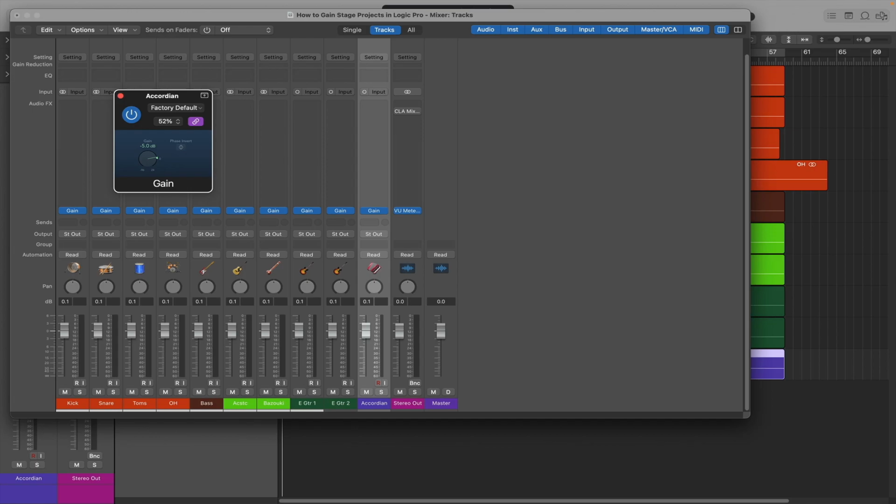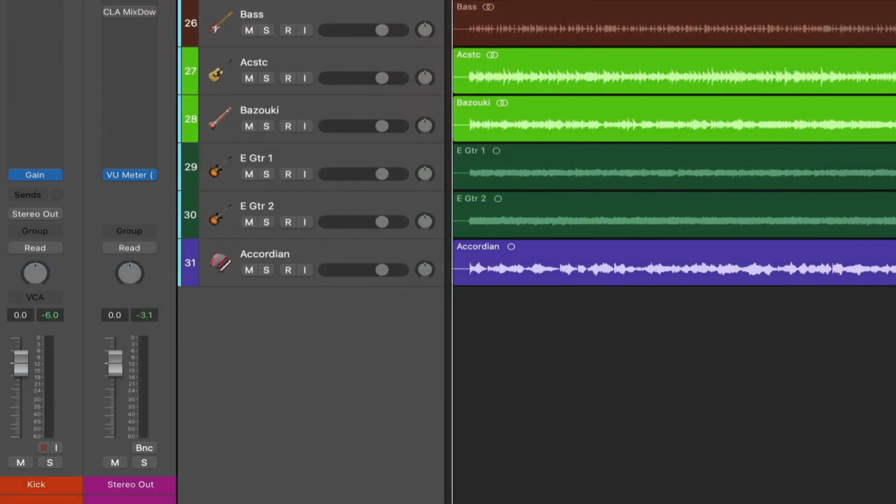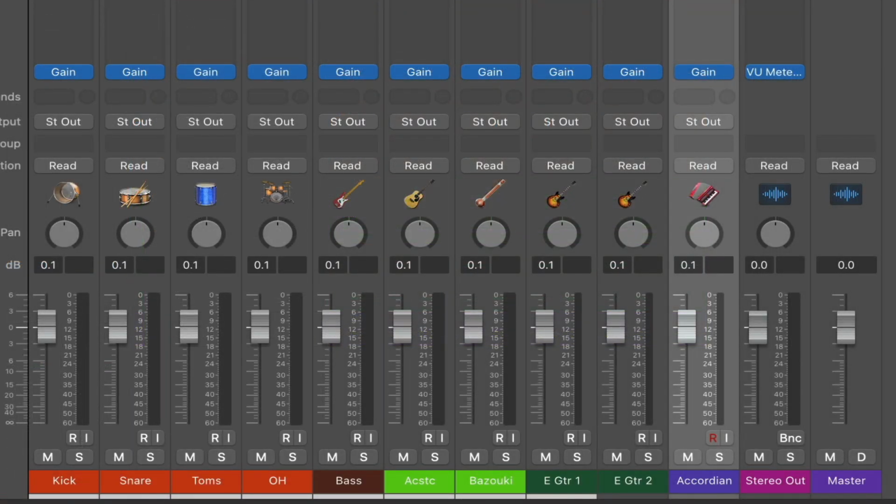Something to remember is that if you adjust the gain at the clip level, or the region level, this is before your plugins and will have an impact on how the plugins react. Adjusting the level with the gain plugin is after all of the other plugins, which is why I placed it last on every track. I'm basically just using it in place of the fader. Once I have a good static mix in place, I then use the faders for smaller fine-tuning moves and automation. I noticed that my faders are not exactly at 0, so I'll correct this now.